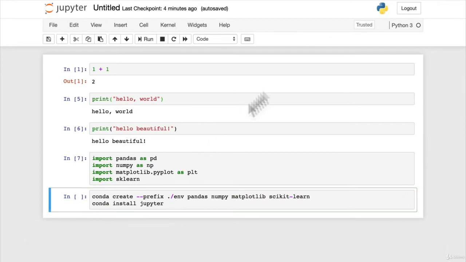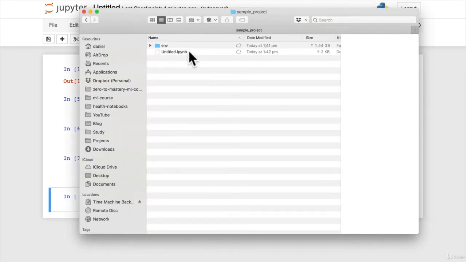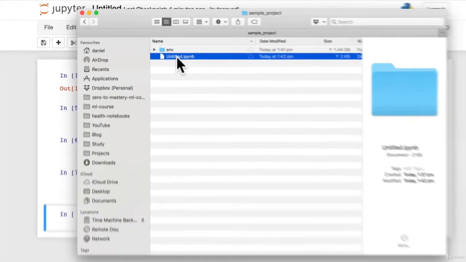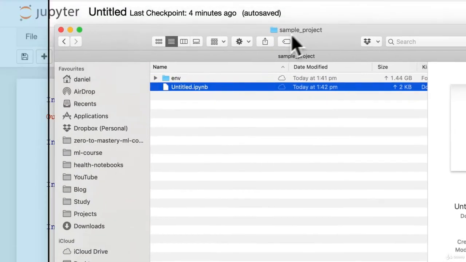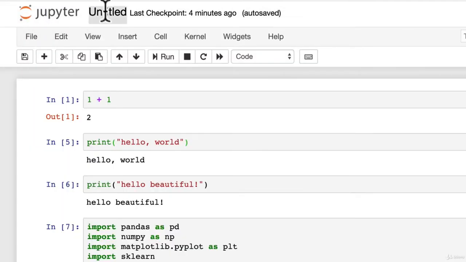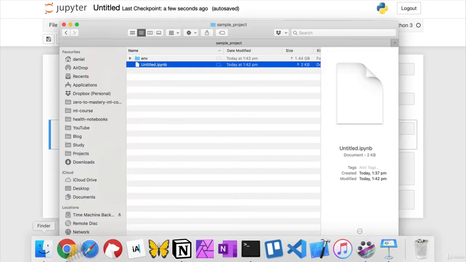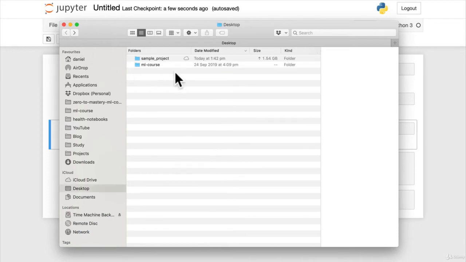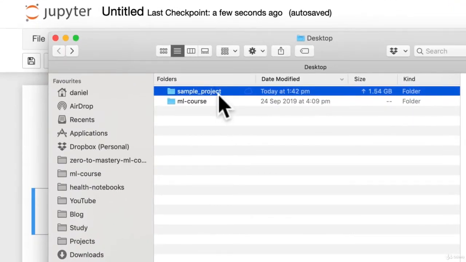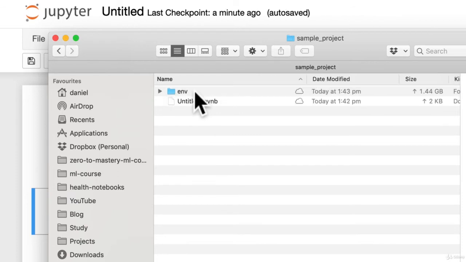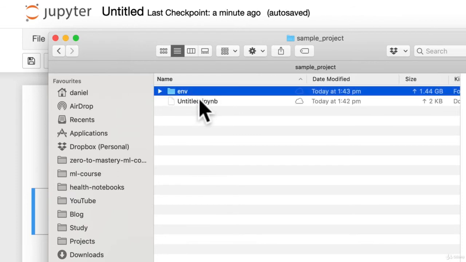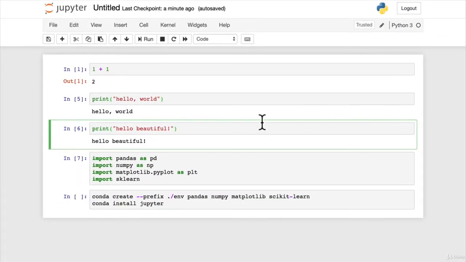Let's go back over to Finder. If we look in the sample project folder, we've got env and untitled IPYNB. That stands for IPython Notebook, which is the old name for Jupyter Notebooks. So now our notebook with all of this code that we've just done is also within our project folder. Are you starting to see the value of having everything in one place? So now we could just go, hey, friend or colleague or anyone else that you want to share your work with, send them this folder and make sure the folder contains our environment, which are the tools we use, so our workbench, and the code we're going to write. Well, we don't have much code, but it'll send this across to our colleague or teammate.